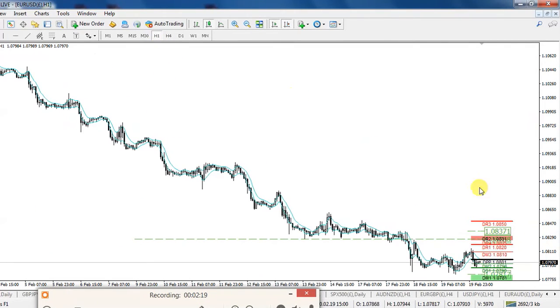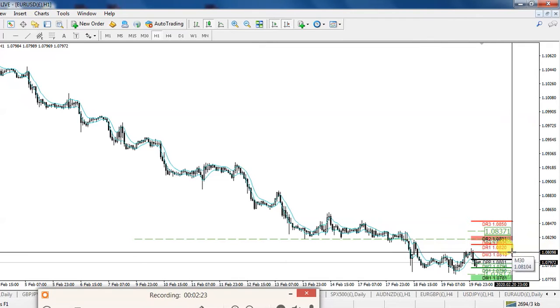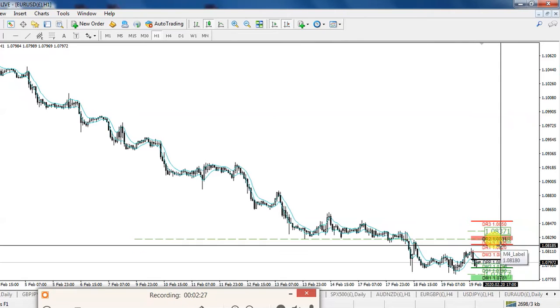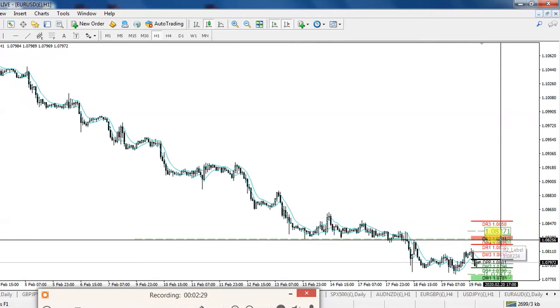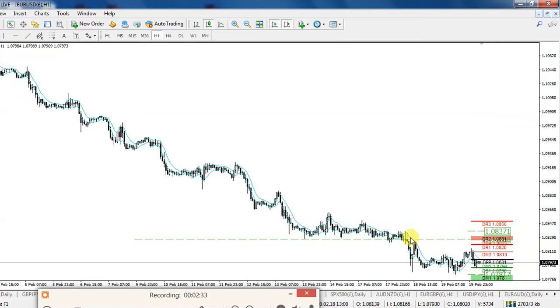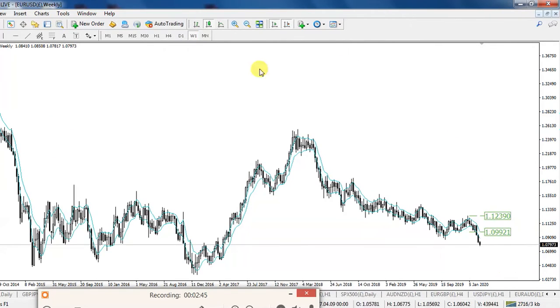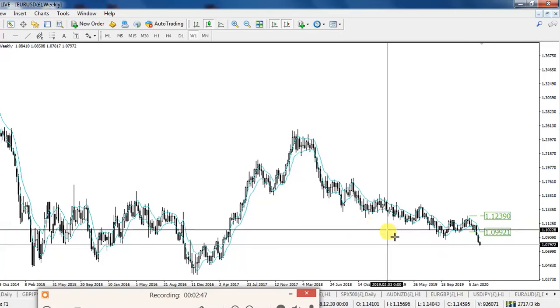But let's analyze. If this comes up here about 108.10 and take a trade from here with about a 20 pips stop, leaving the stop just above these highs, which is about 20 pips stop. And I would be looking just to hold these trades to look into more downside.